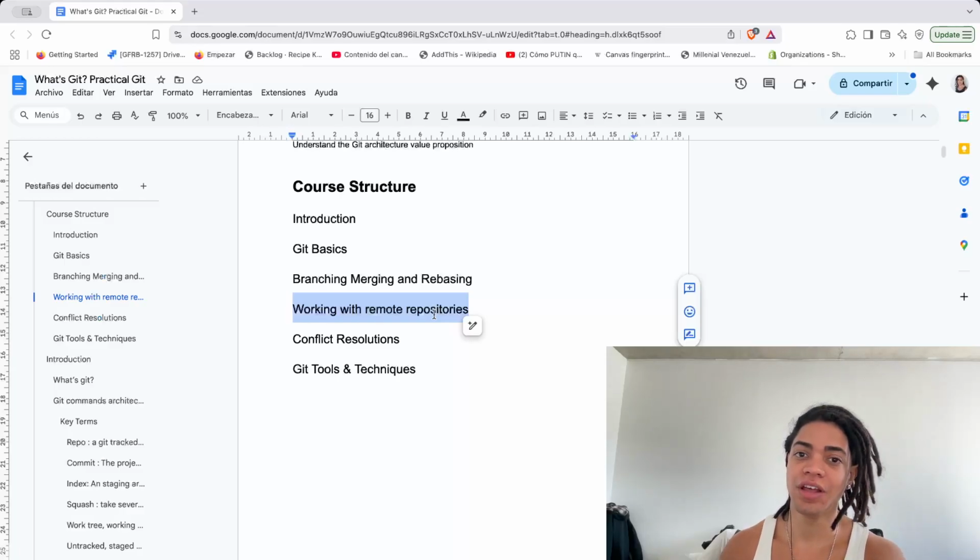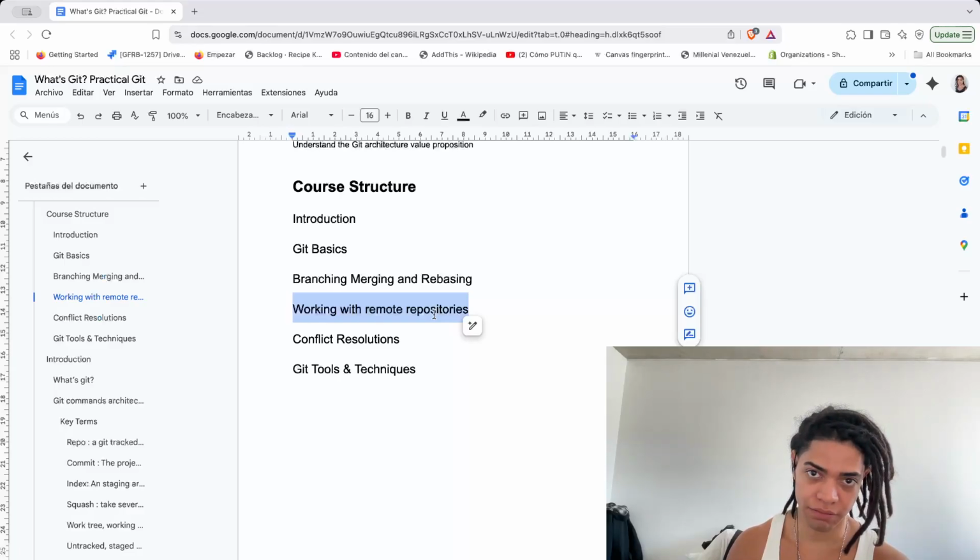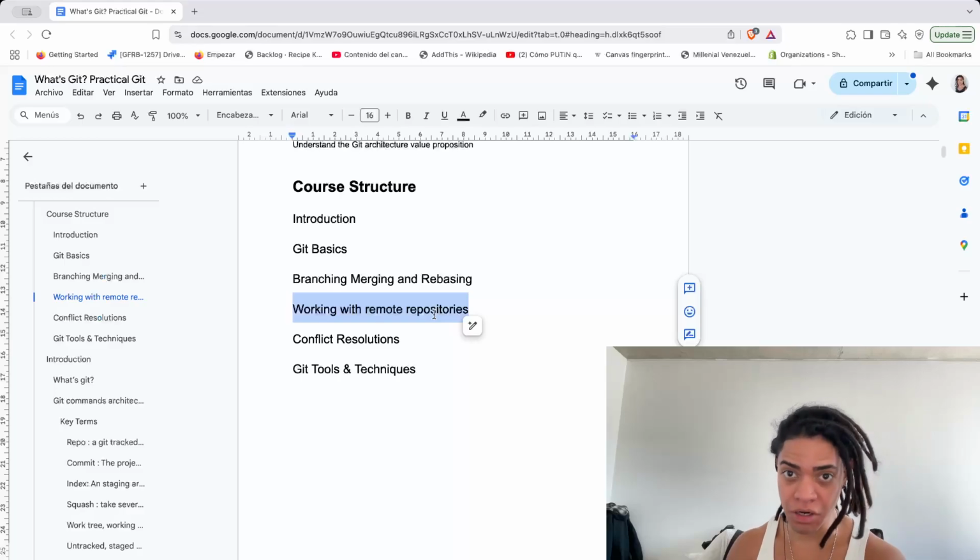That's when you use git pull. And because you need to explicitly tell git pull which branch you want to fetch and then merge, you need to set that as the upstream.